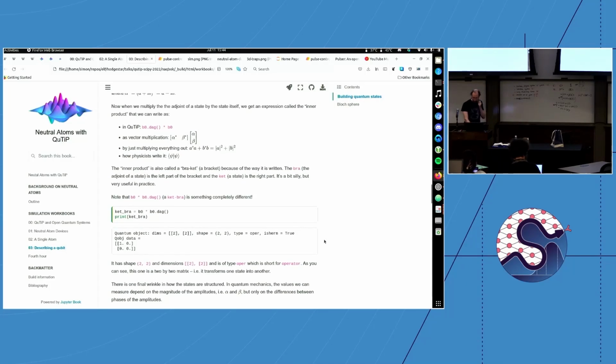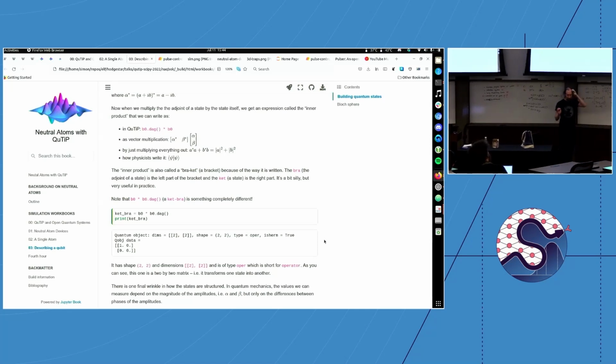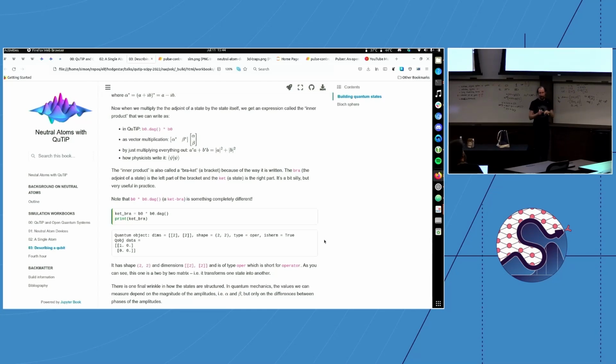Okay, so we've done inner products, and we know what a bra-ket is, but in quantum physics you also use ket-bras a lot. That is written like this, right? But what is this? It's exactly what you would expect from normal matrix multiplication, and then you just multiply this out using normal matrix multiplication.